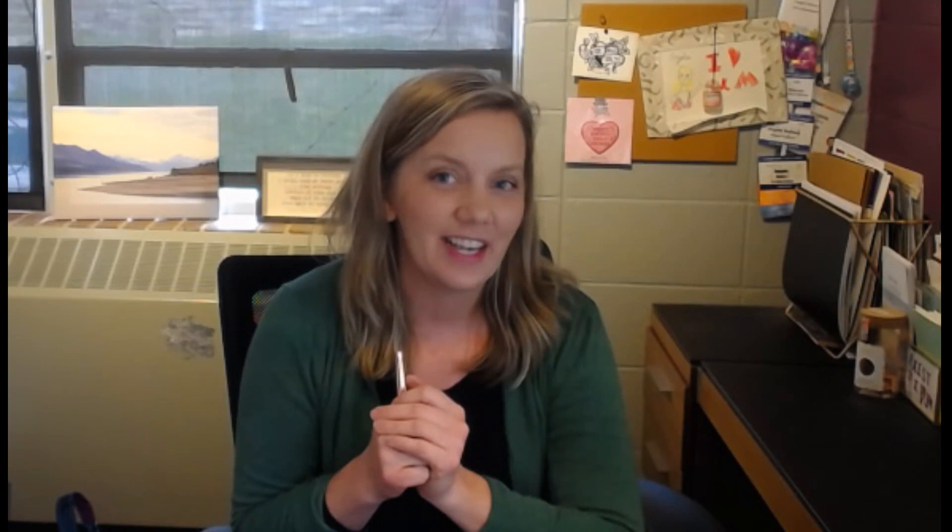So far in the free motion challenge we've worked through two different lessons. We learned the serpentine line by itself, and then we saw how to turn the corner and do some variations. I am so proud of everybody that's been posting pictures and really cheering each other on. I was a little nervous with the serpentine line because I love it, but I know not everybody loves it as much as I do — so I'm proud of everybody for jumping in and going for it. We'll do a quick picture presentation, talk through what we've learned, then answer some questions.